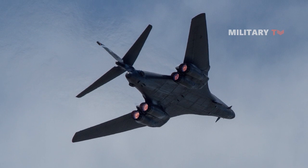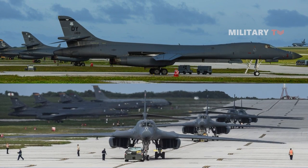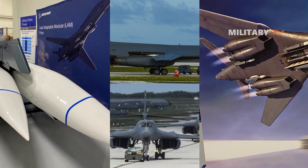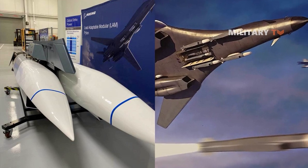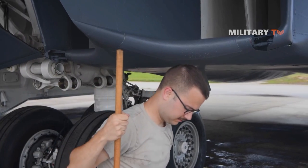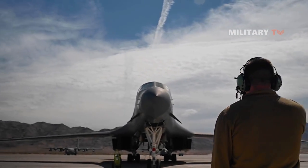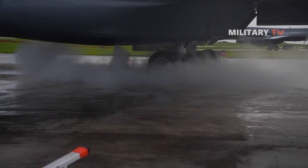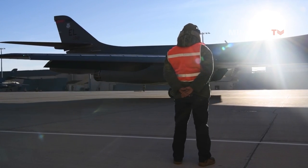The specific hypersonic missiles that could potentially be launched from the B-1B using the LAM or other mounting hardware are yet to be determined. During the recent event at Tinker Air Force Base, Boeing showcased an LAM equipped with two mock-up hypersonic missiles as an illustration of its capabilities. A representative from the company clarified that these mock-ups represent a general design of a hypersonic weapon without specifying any particular missile. However, it is worth noting that the design of the mock-up shares several external similarities with Boeing's experimental hypersonic cruise missile, High Fly 2.